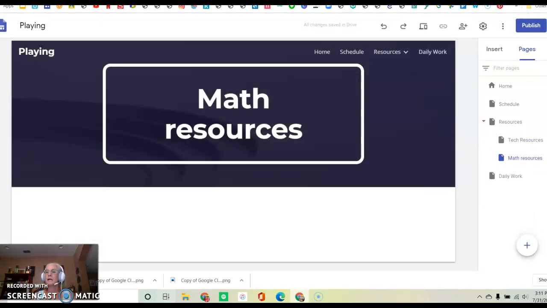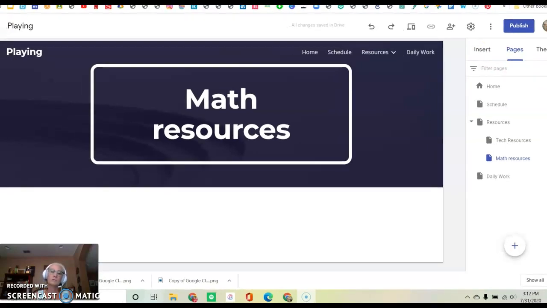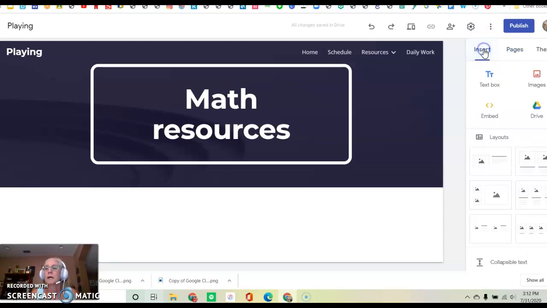All right, so we looked at what themes are. We made pages. Now we're going to go into insert and just play with some of the inserts. Again, sort of like the formatting settings, you have some different options. I have not played with all of them. So go, play, have fun, do whatever is working for you, but we'll just do a few of them.